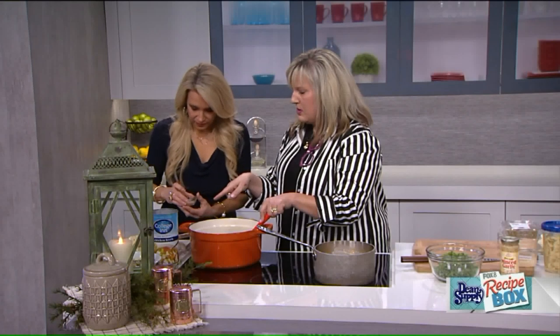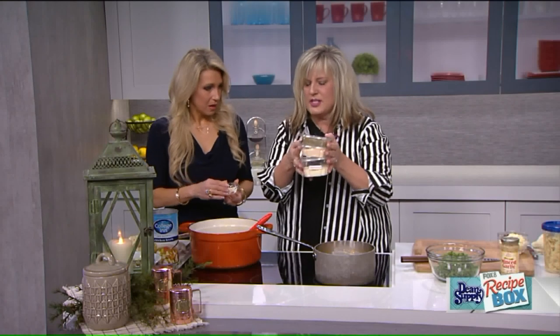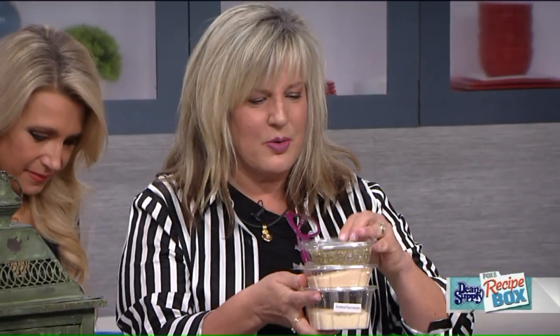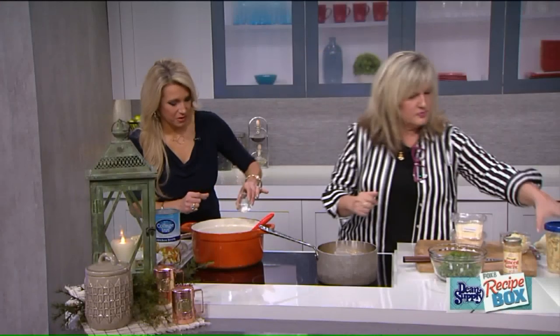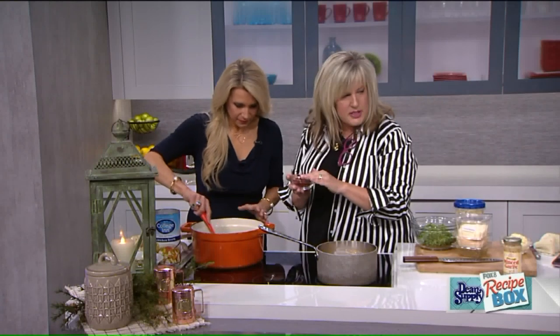Teaspoon of salt and garlic salt. And you know, Amish country is so popular for their bold food. I got all these yesterday at Walnut Creek Cheese — there's oregano, there's garlic salt, look at that amount of garlic salt, and they separate out the little packets too. And then this is the Parmesan cheese — this is to serve on your soup at the end. So we're putting in the garlic salt and regular salt.